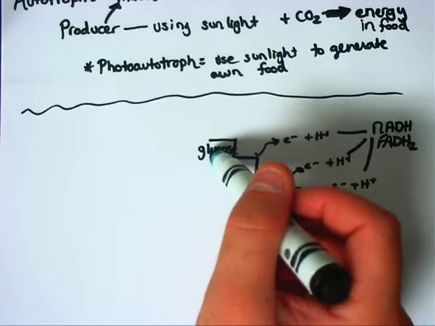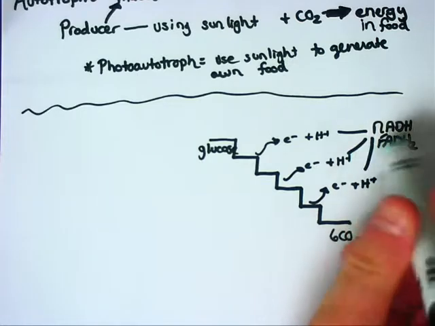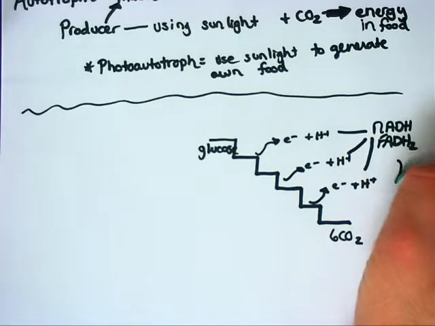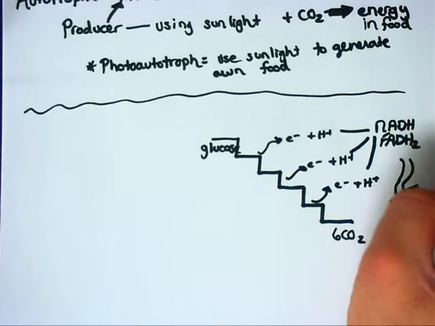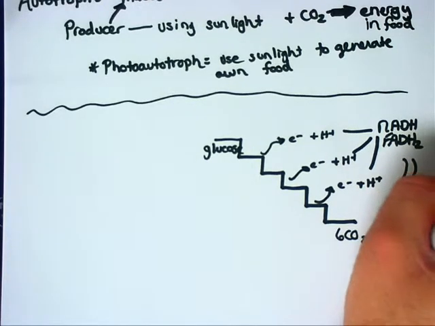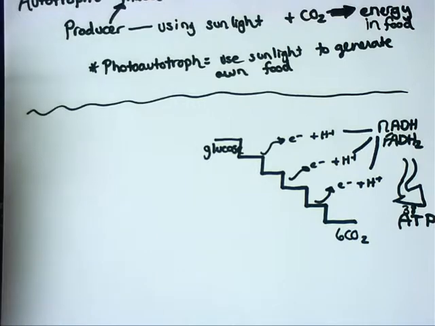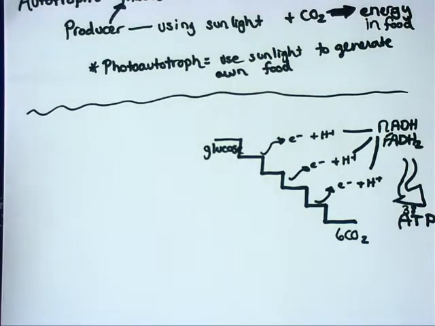And so we're taking high energy glucose and producing low energy CO2 6 times over, and we're getting the energy out of it. And that energy is what produces what in the end? ATP. When you use those to produce ATP, you're doing oxidative phosphorylation, and you produce a max of about 38 ATP along the way, give or take what book you're reading. You take a high energy molecule, you break it down to low energy, and you release energy along the way.